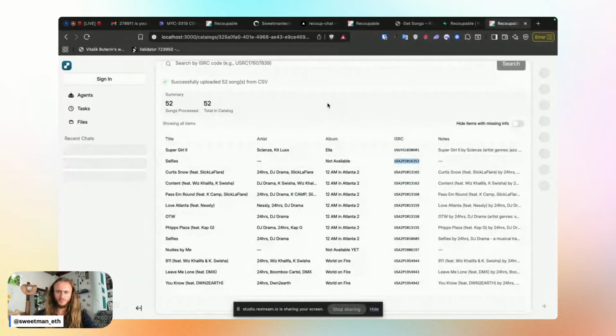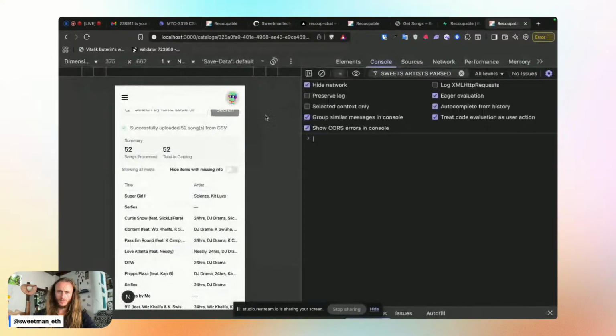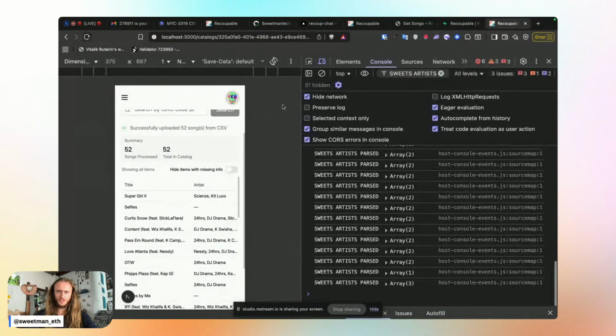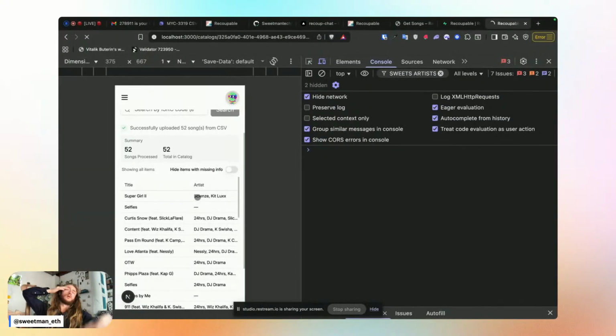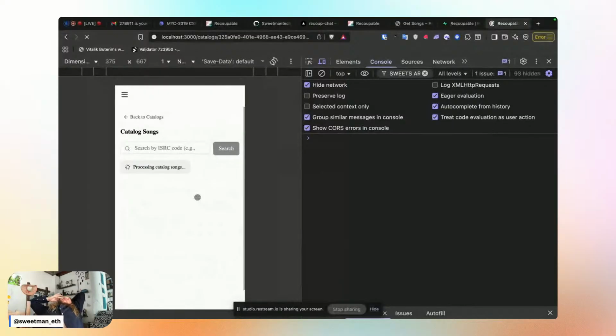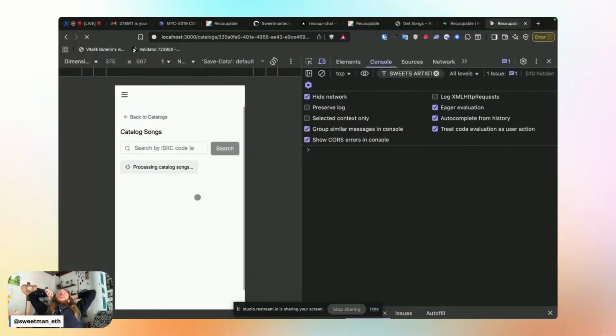We're on our local version. Refresh the page, clear out our existing logs. So the first thing we changed is the column name, and I thought that fixed it. So we were seeing valid names.